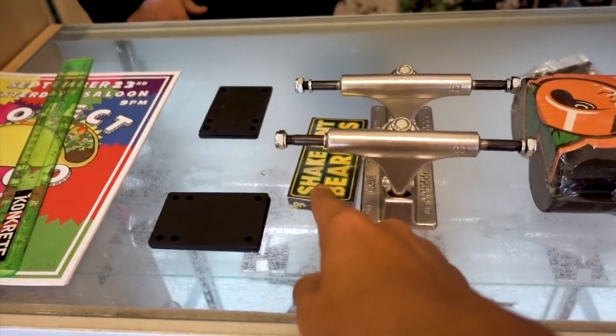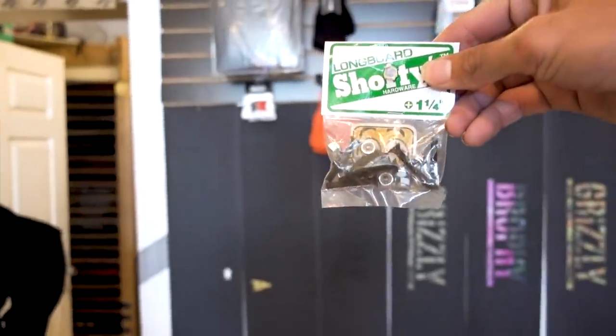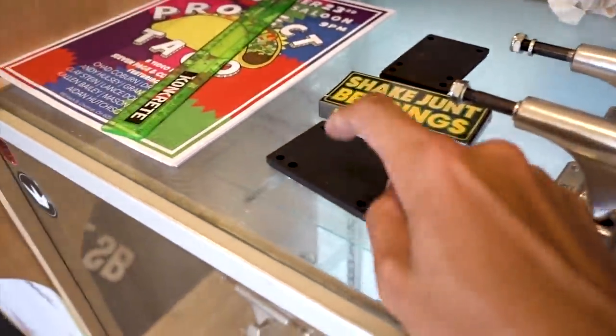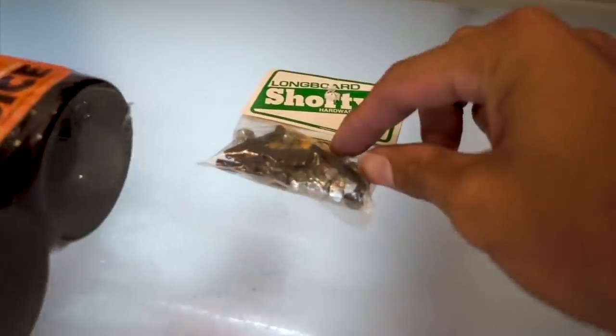What are these things? Bearings. Most people will call them skate jump bearings, but they're Shake Junt — that's an H. Is that a thing people actually say? I swear, probably nine times out of ten it's 'skate jump.' I love 'snake hunt.' That's a no. So the reason we got longer hardware is because the riser pads are a little longer. Since they go through here, here, and the board, you need these to be longer. There's gonna be a lot of penis jokes about what I'm doing with my hands. Aren't there normally on your channel anyway? Yeah, I love penis jokes.